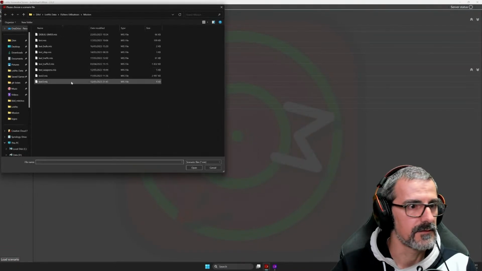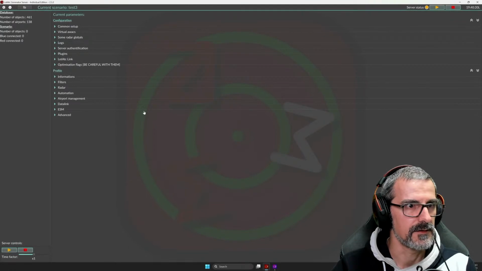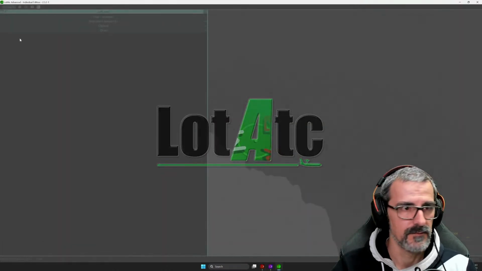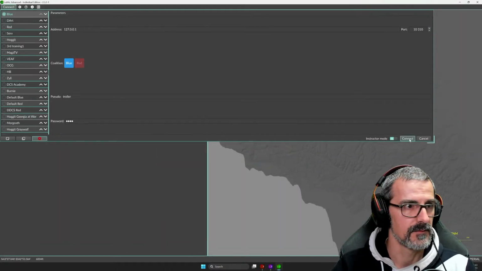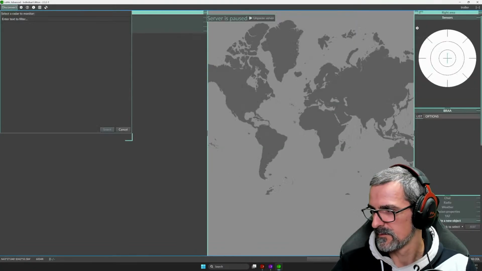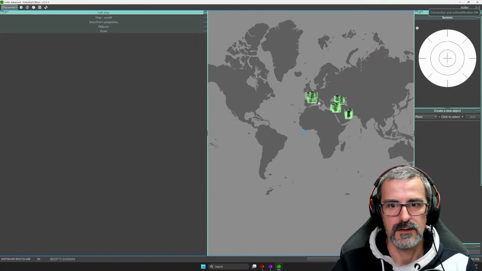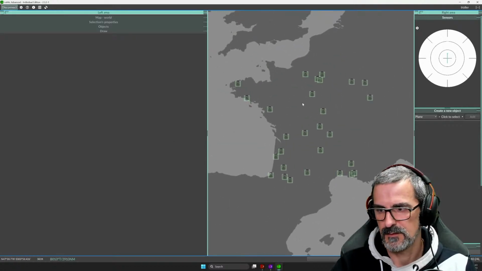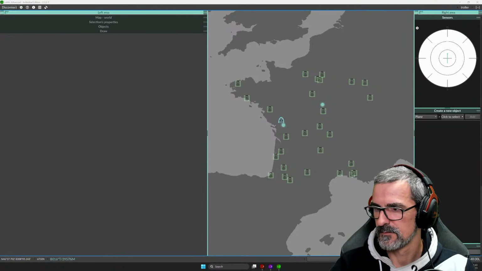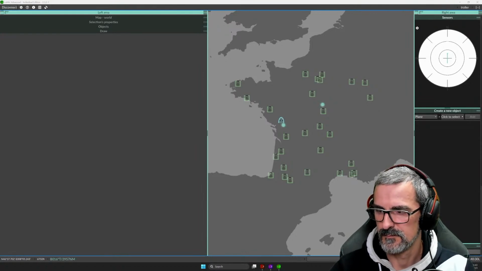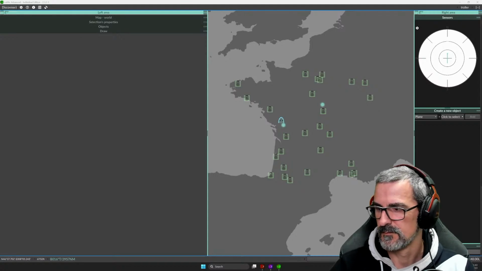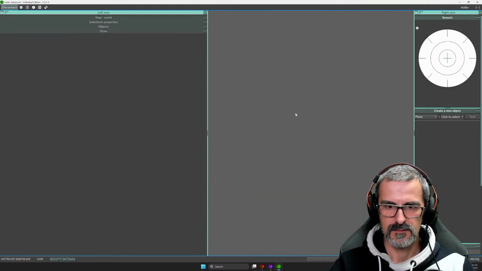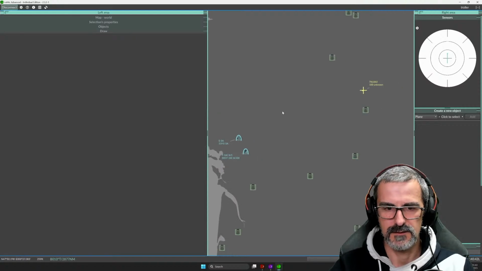Then you load it in the generator. And that's it.